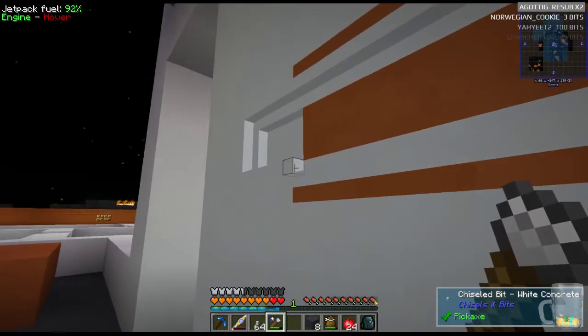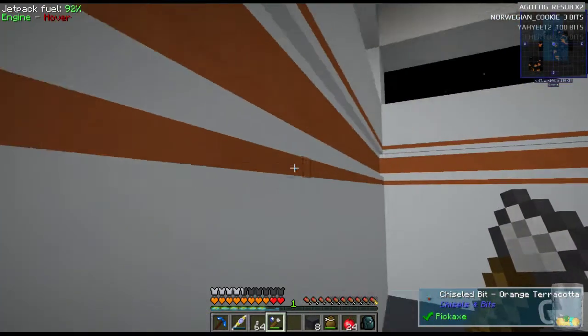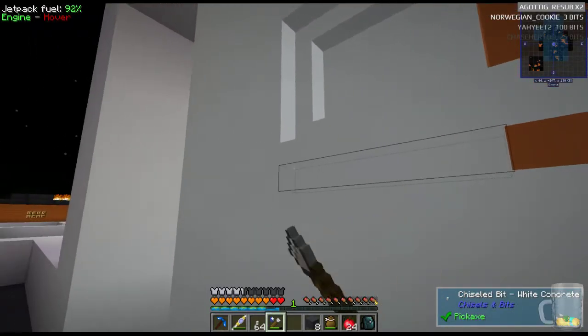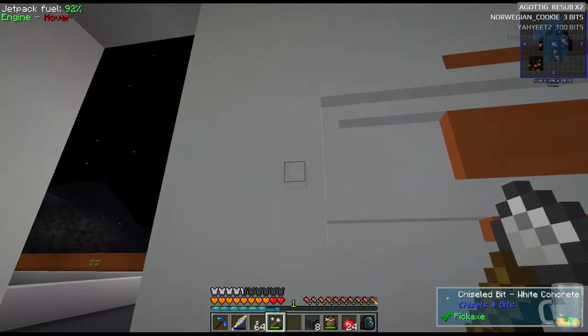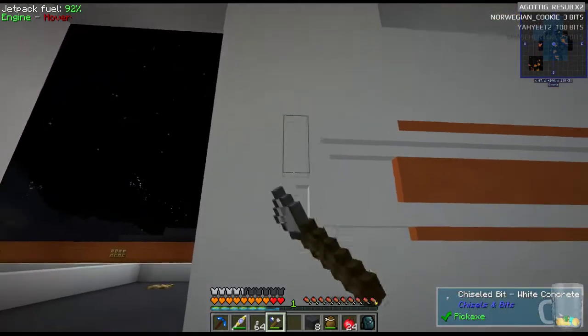Oh, hard to see. White and black are always really hard to play with because you can barely see it. So to there, and then we're gonna come out. I have it there to here.